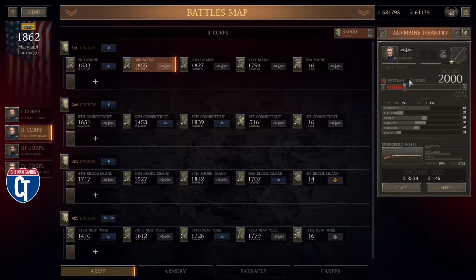Typically when they're 1-star or 0 stars, I bring rookies in. When they're 2 stars, I'll try to do a mix of rookies and veterans, enough not to lose too terribly much. But for these 1 stars, until they get to 2 stars, they just keep getting green soldiers. So I'm going to go ahead and apply this. See, he's back to 2,000.